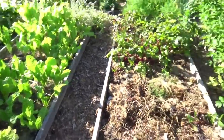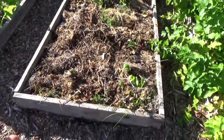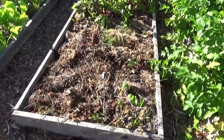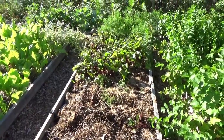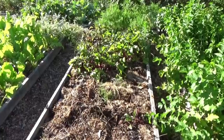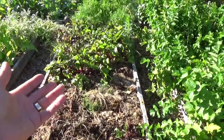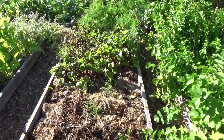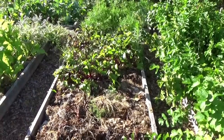And that's a good point. You don't have to do everything. A lot of the ideas we have about gardening come from the idea of a farm. When you've got a full-time job and you have a garden in your backyard, you just chip away at things when you're able and you plant things that are sort of conducive to that. Beets are a plant that, at least in my experience, you don't have to pick them all in one go. You can pick some and let the other ones go. They just sort of keep.